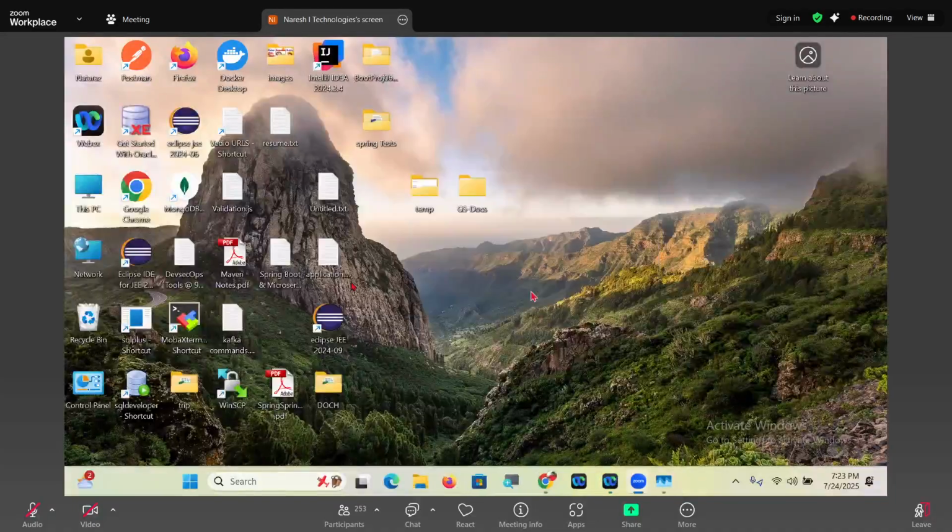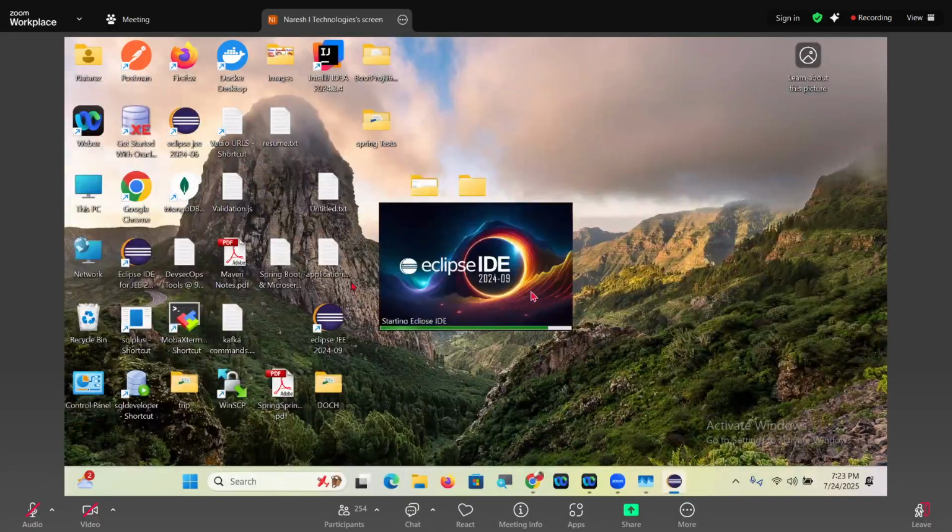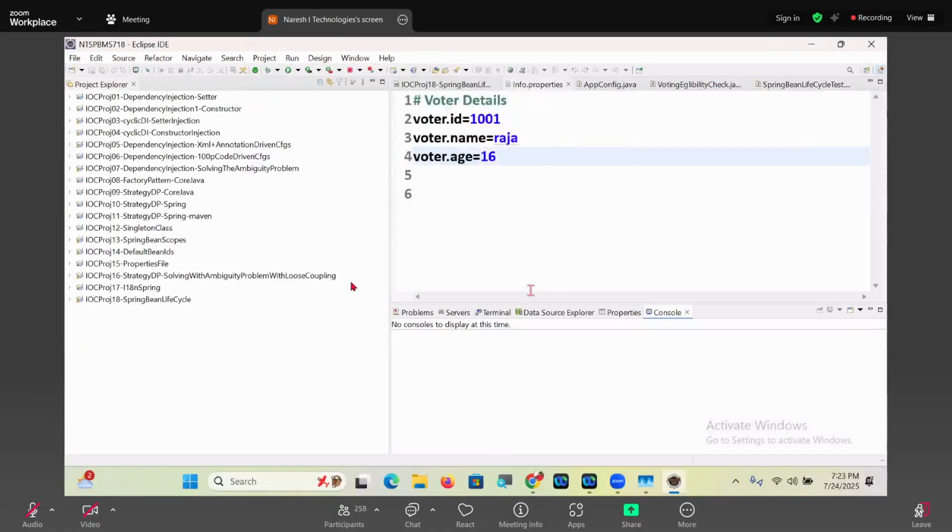Tell me, factory bean is a selfless bean or a selfish bean? When I make a factory bean dependent to one target bean, it will inject its resultant object. How to make a normal Java class a factory bean, guys? By implementing the FactoryBean interface, right? In total, how many methods are there inside the FactoryBean interface? What are those, guys? getObject contains the logic to return one or other resultant object. Yes or no?